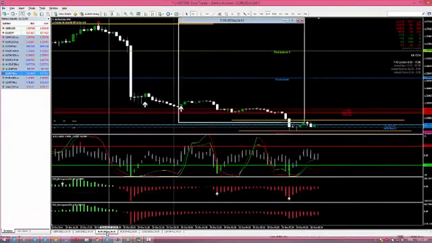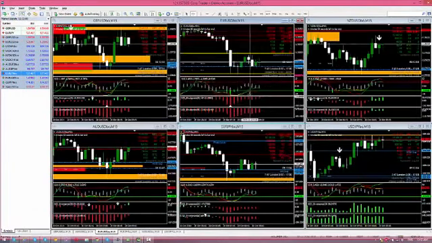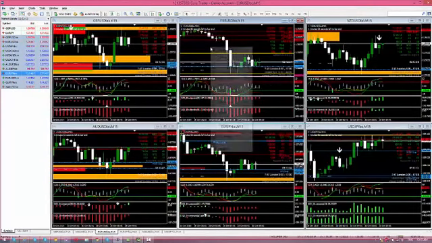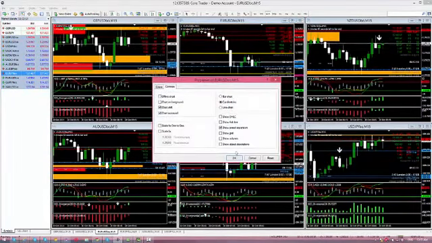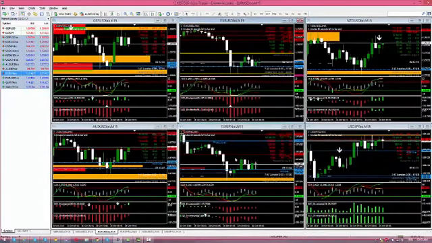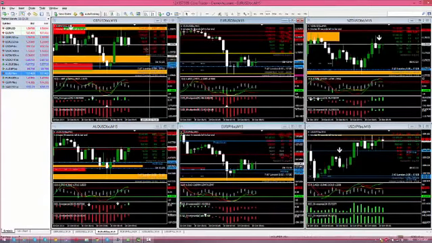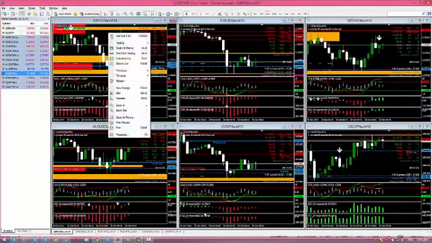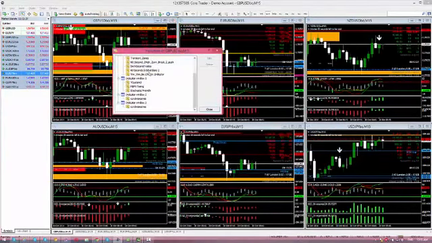So I will go back to the grid so we can see all the pairs. I might take off this yellow-red thing. It's just too much noise for me now. We have enough support resistance indicators here.